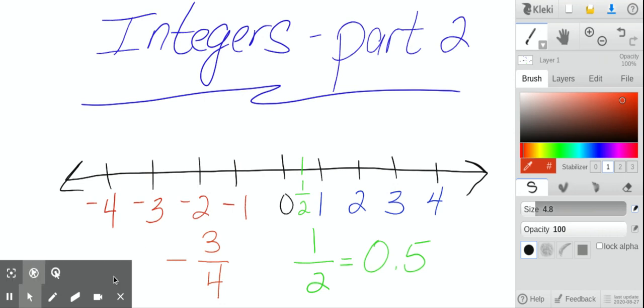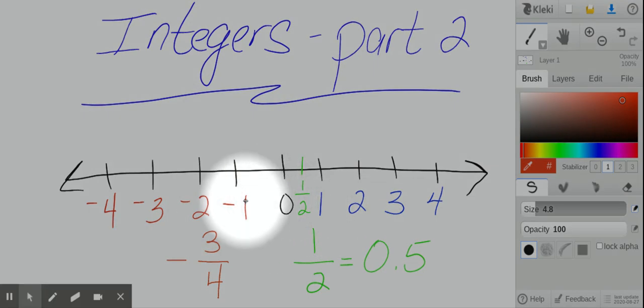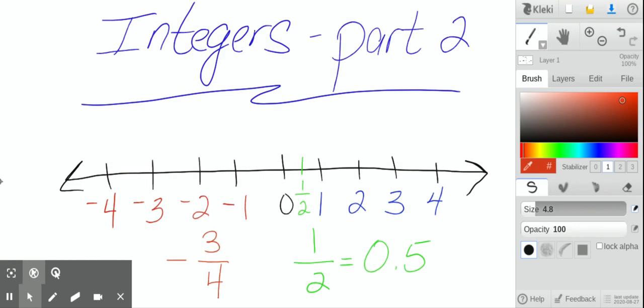So I know that this negative 3/4 is going to come in between 0 and negative 1 because it's not negative 1. It's technically greater than negative 1 because remember, these are negative numbers that we're talking about. So this negative 3/4 is going to come in between 0 and negative 1. That's where that would end up landing. So that would be our -3/4. Now down the road, we will get into more specifically the values of these to make it a little bit easier as to where they would land on the number line.